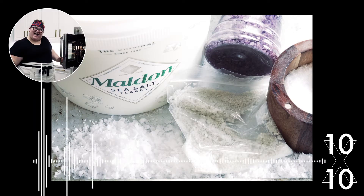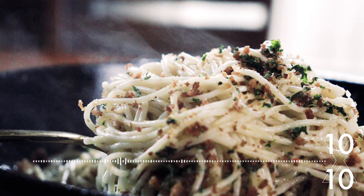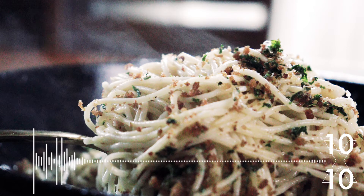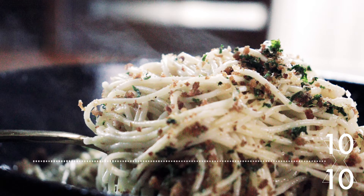I feel like I can use salt in ways people are sort of afraid to. I can amp it up with a gray salt, or put it really forward and crunchy with a flaky salt, or mellow it out with a purple salt. It's all these different salts that I learned how to use throughout school and experience and cooking, and I bring that to the dinner parties.